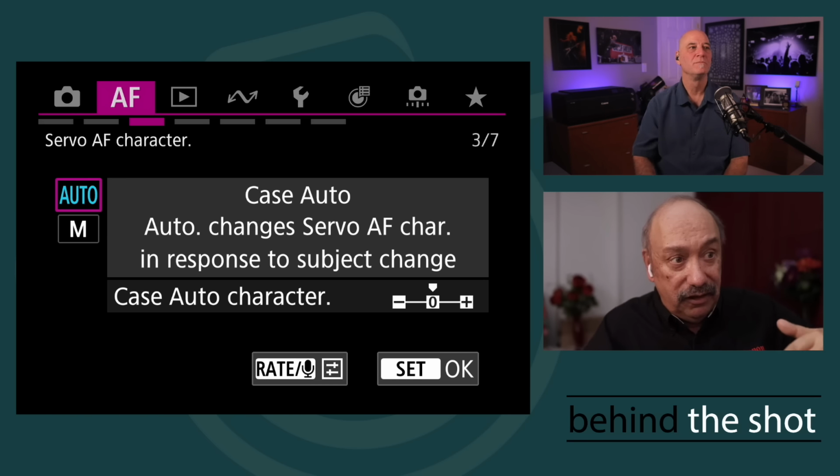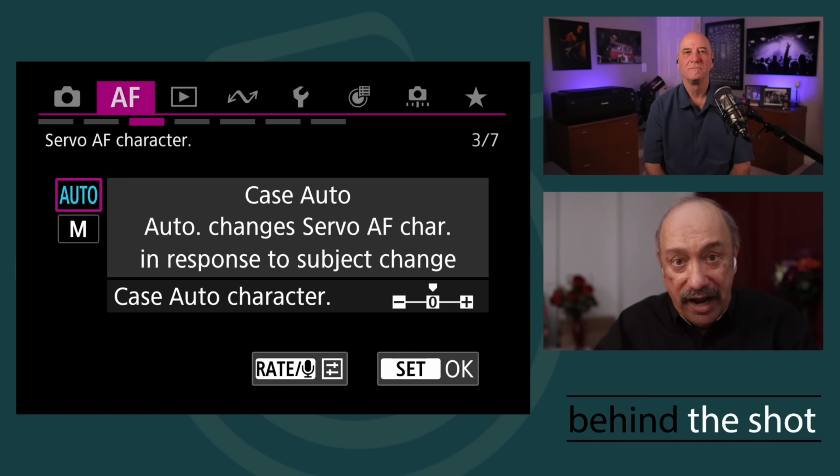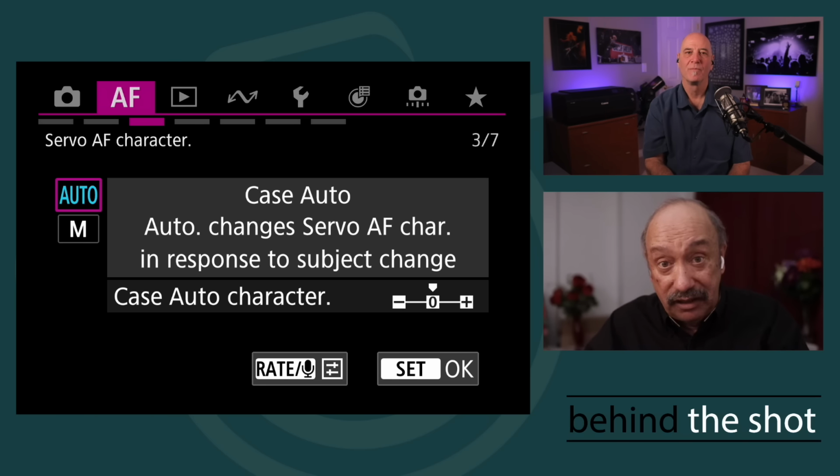Don't make this complicated. My advice to people in the beginning, even the Jeff Cables of the world, is try the case auto first. Shoot it the way you would. I don't care if you're shooting little kids playing t-ball or whatever it might be. Shoot it the way you would and see what your results are. There's no such thing as a focusing system that's going to get every single shot perfect in every situation. But the technology we have in the modern mirrorless world, again, not just Canon, but across the industry, right, is remarkable. And most of the times, these systems are going to nail it a lot more than they won't.